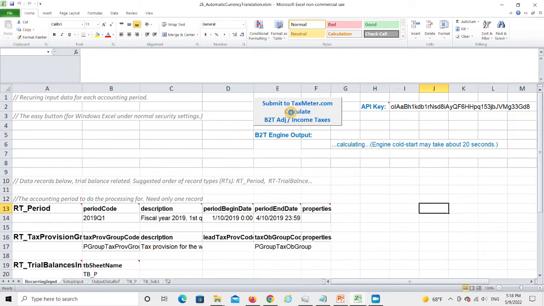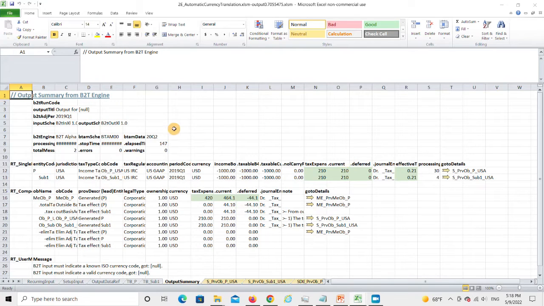The engine may start cold, so it may take a few seconds to warm up. So it's done. Let's go to the output file. I open that output file, and we see the engine performed two calculations, one for P, one for sub 1. Those single calculations were performed in the currency of USD as we had specified, and the tax was 210.